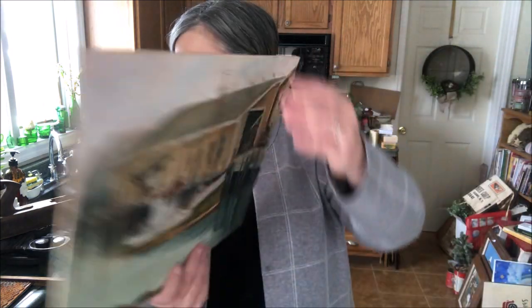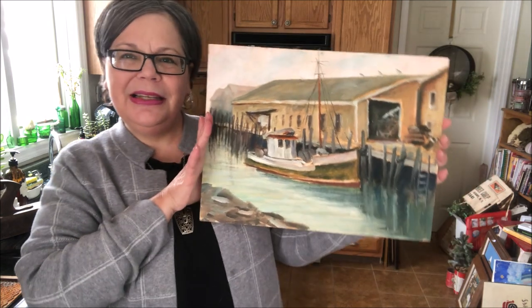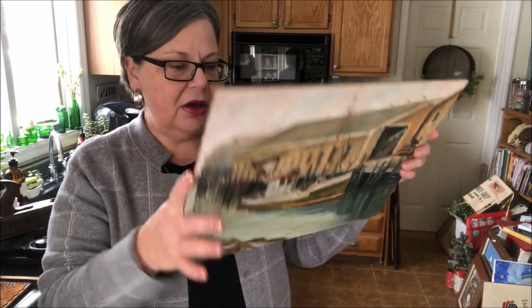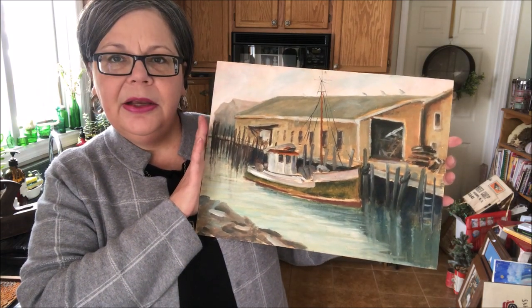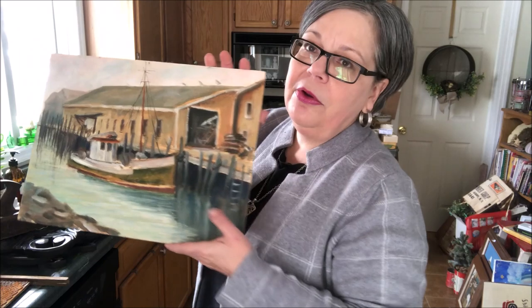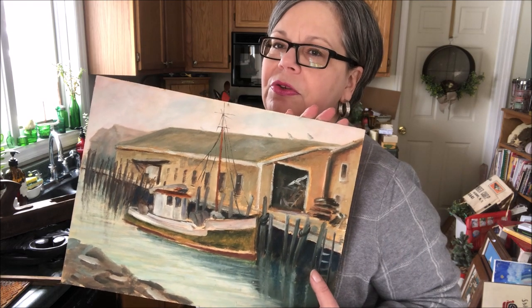I also asked Instagram and Facebook followers if I should buy this painting. I really liked it; most people said yes but a lot of people said no. It was $3.99, got it at Schenectady City Mission Thrift Store in Glenville, New York. I think a nice dark frame on that will really finish it off well. Without a frame I would price it at $15 to $18, but with a frame it could go up to like $35 — if I'm able to find the perfect frame. Since I have a lot of frames, I have a good chance of that.